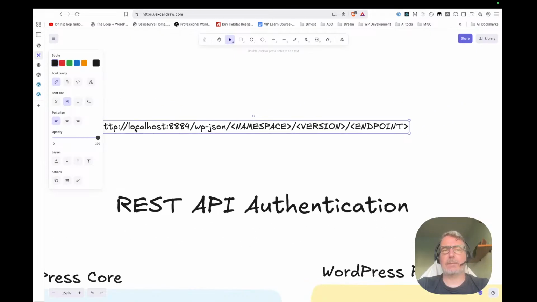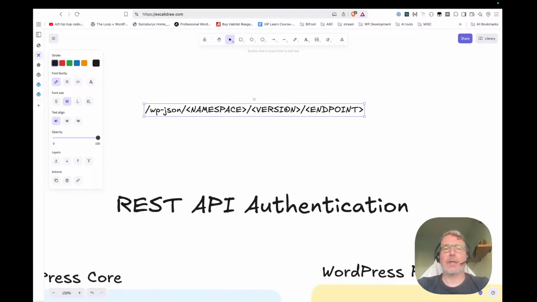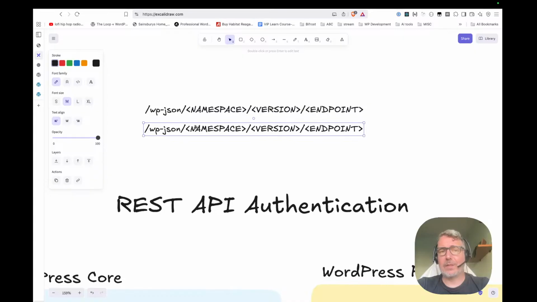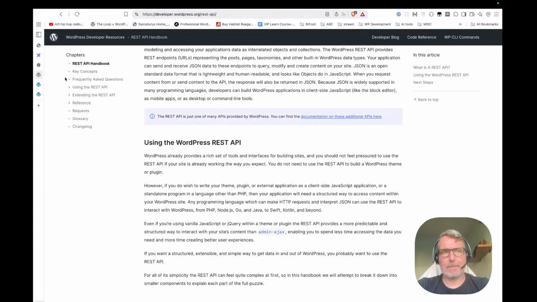So this is the structure of each endpoint. The core endpoints are available under... I don't remember by heart, but let me go to the REST API, Using the REST API.